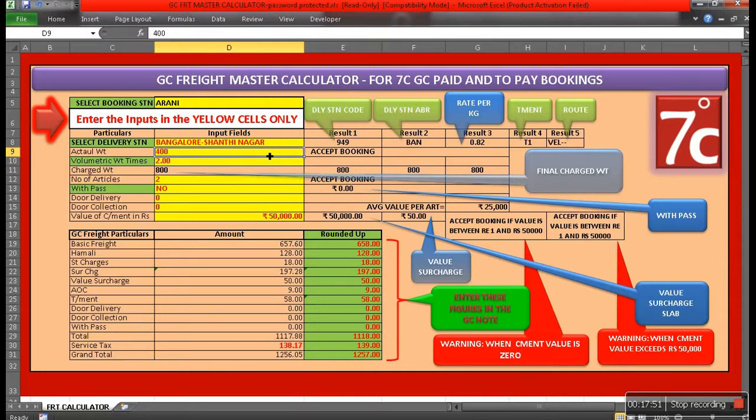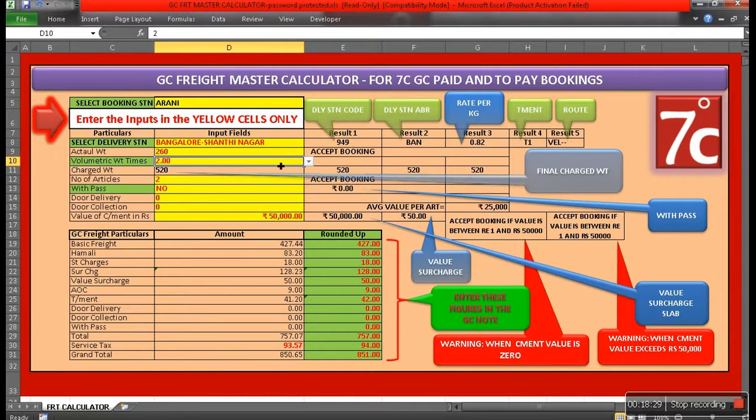Let's say it's a 300 kgs bulky consignment, the freight is 860, 107 is the service tax. Let's say we make it 250 rupees. 250 is the actual weight. It comes to 731. Since it is less than 750, the service tax component does not appear here. Let's say it is 260 kgs. See, it has gone beyond 750. It is showing 757. Service tax is calculated for 94 rupees.